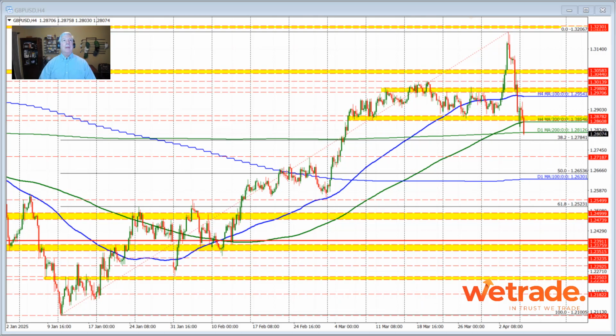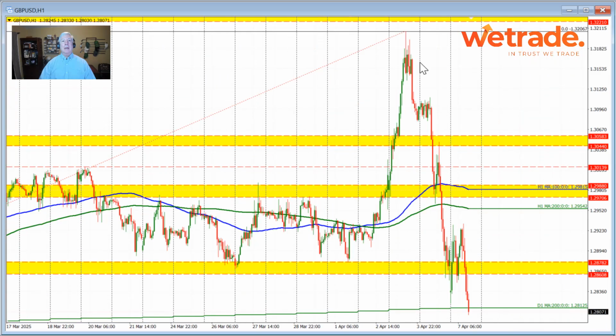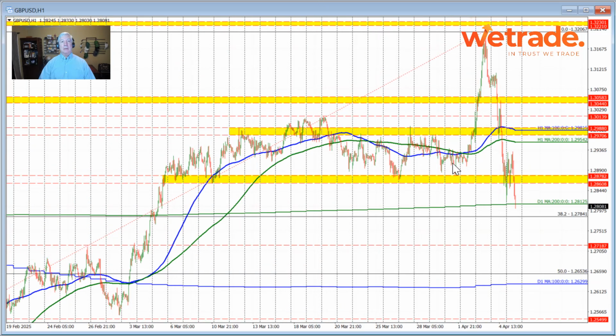Taking a look at the hourly chart, I promised it would. The fall below the 200-hour moving average on Friday's trade ignited the move to the downside. The rise back higher here did find early sellers against that 200-hour moving average. We're going to need to get above that level on the top side and the 100-hour moving average. If this old floor right through here is able to be broken, that old floor goes back in time right through here. So we got to get above this level. To get above these levels right through here, we got to get below the next level. Let's get to below the 38.2% retracement on the downside.